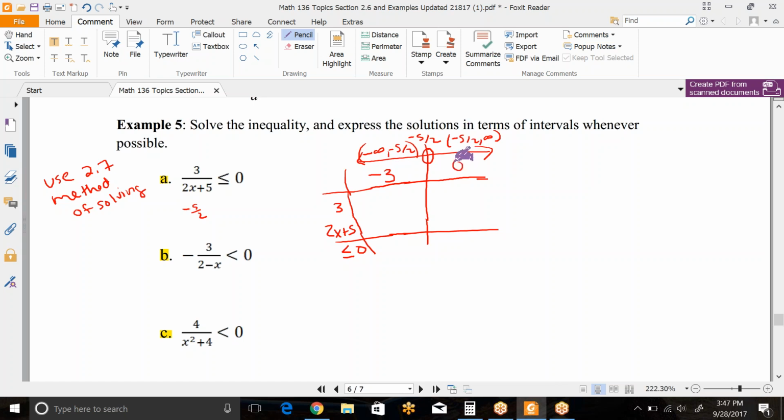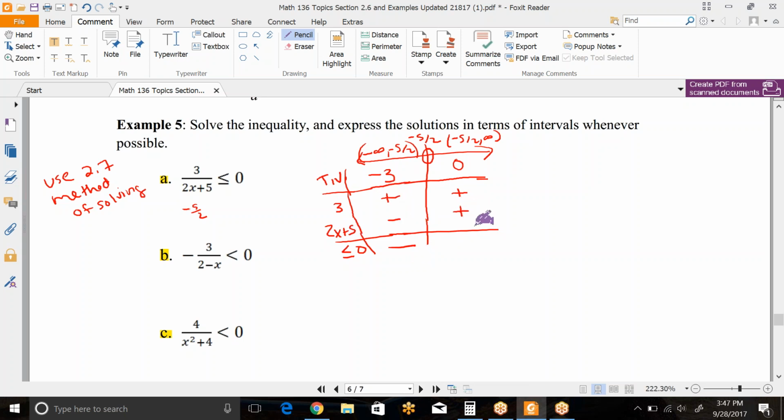This side we could use 0 on if we wanted to, so we could also keep it a 4. But remember, whatever number you pick for your test value has to be in those intervals, so be careful because it's easy to do. But still, the 3 is going to be positive no matter what. The number has no x attached to it. But negative 3 times 2 is negative 6 plus 5 is negative 1. So that's going to make an overall negative for that column because positive times negative.